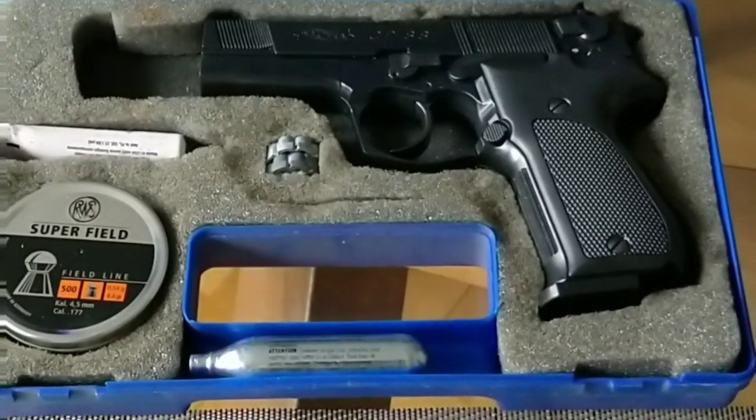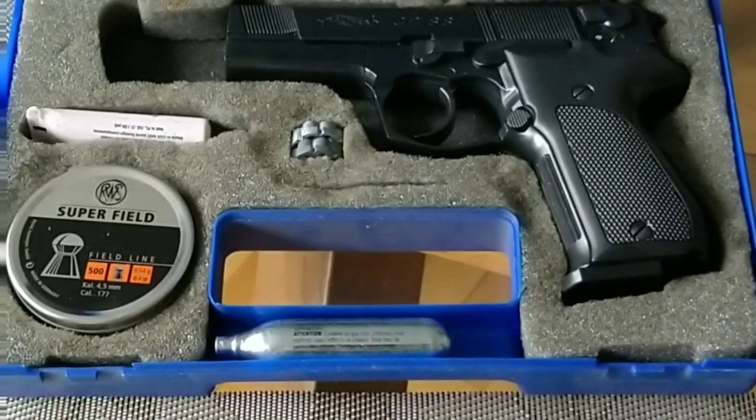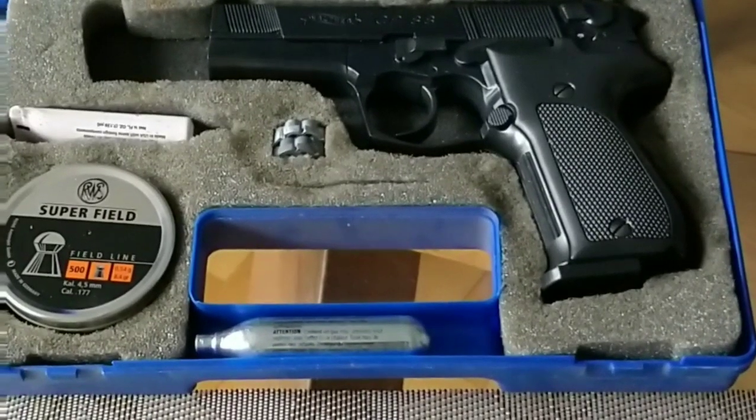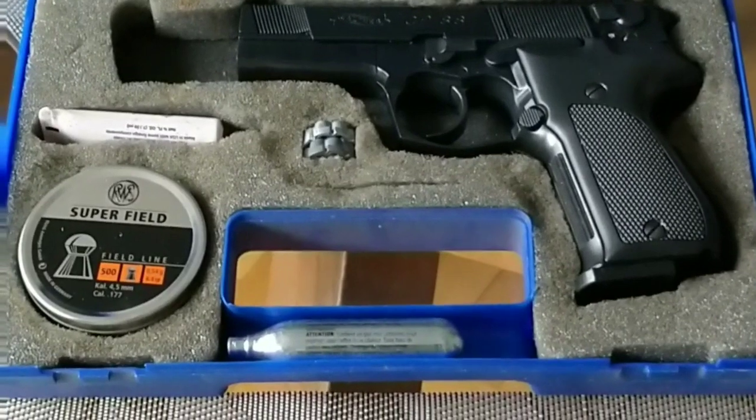I've done a lot of viewing online to see how people have improved the performance of their CO2 powered pistols. There's not an awful lot of information as to how to do it, so I will try and take you through a process I think may work.